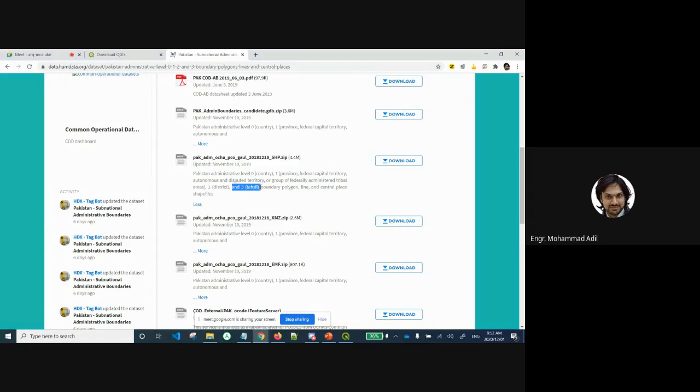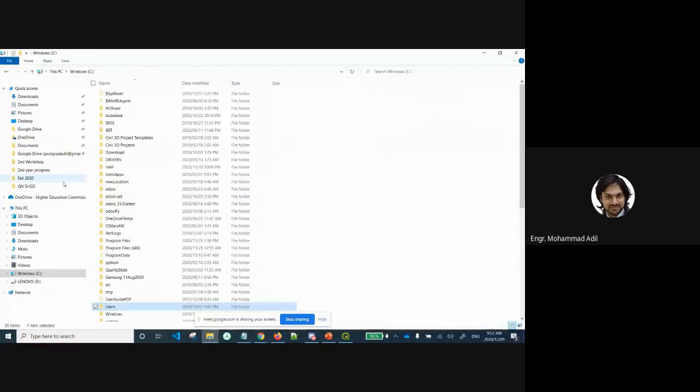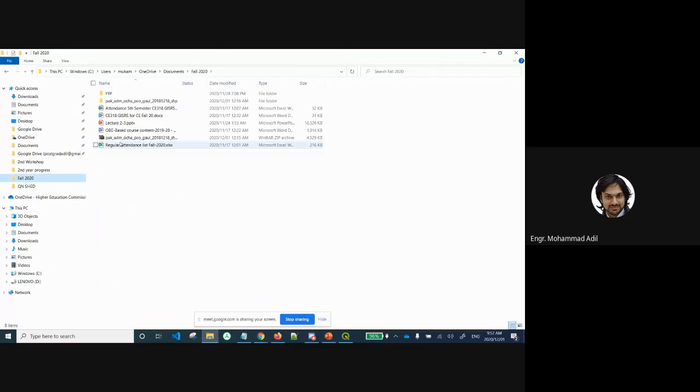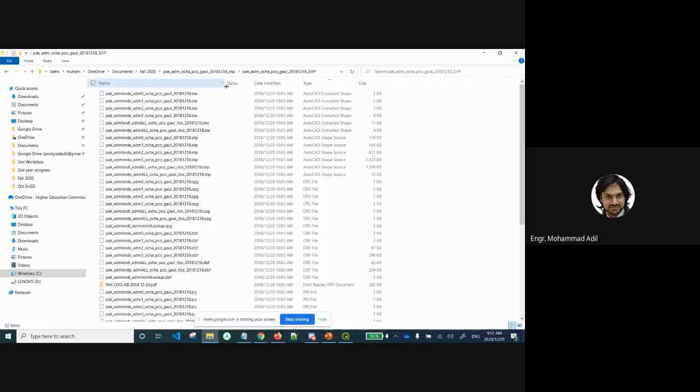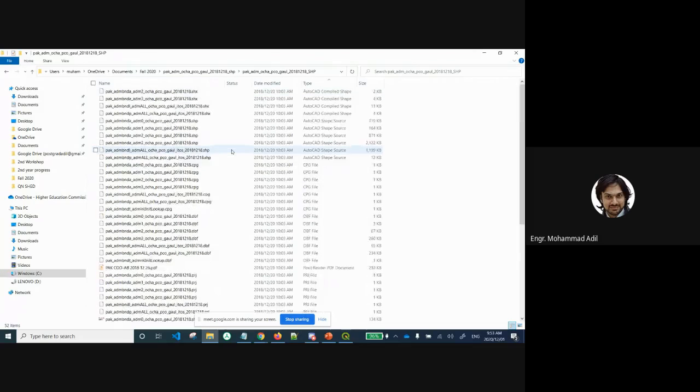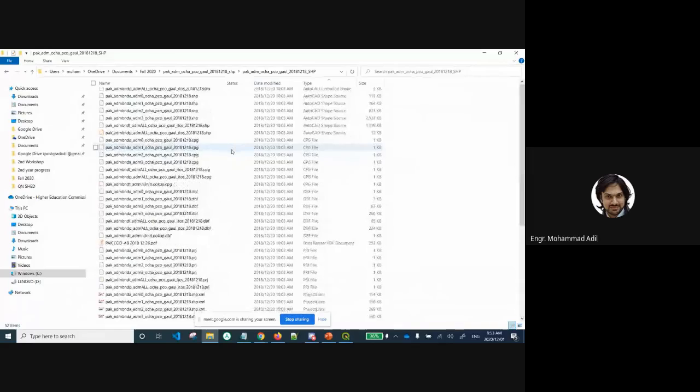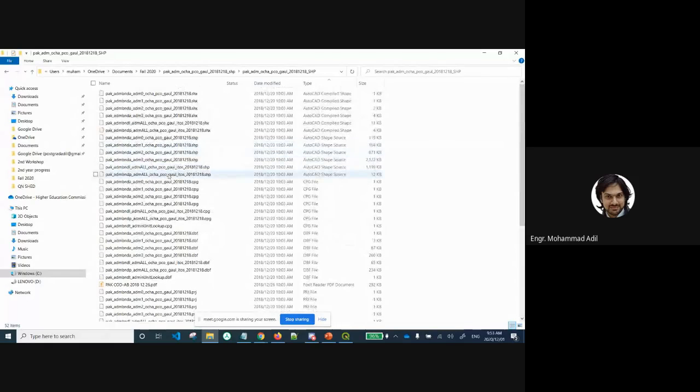So you can click on this link and download this zip file for free. Once it is downloaded, you can extract this zip file into its folder, and you will see that there are so many files in it. So much so that you will also find a PDF in it too.